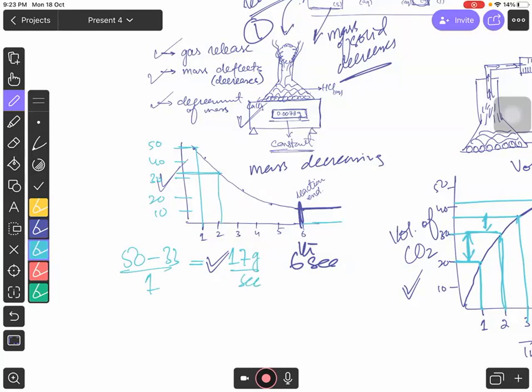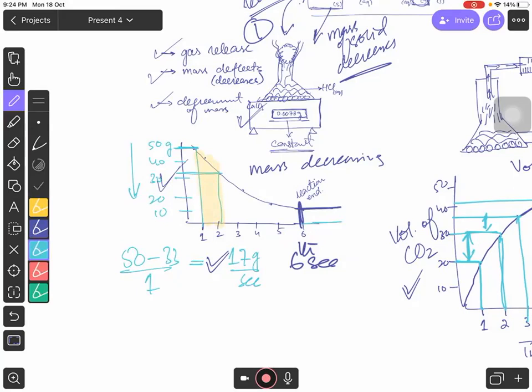I don't understand that part. Asna, it is about the decreasing. Now we are moving downwards. So initially we have what? Initially we have 50 grams, right? And when 1 second, I am talking about this part only. We are just talking about this part, okay?